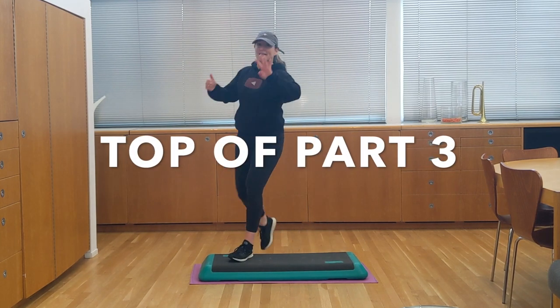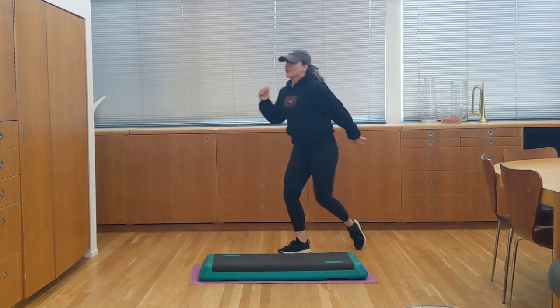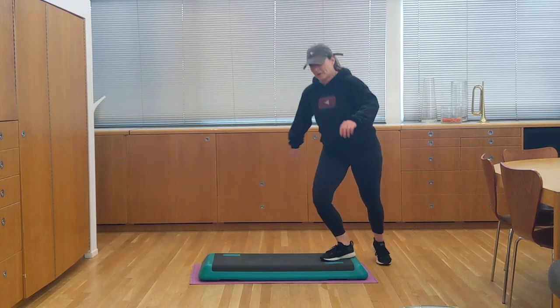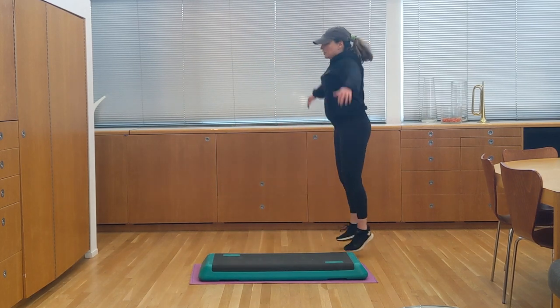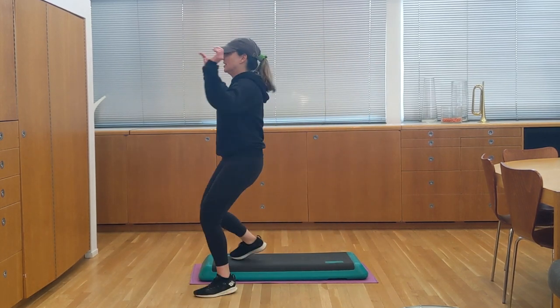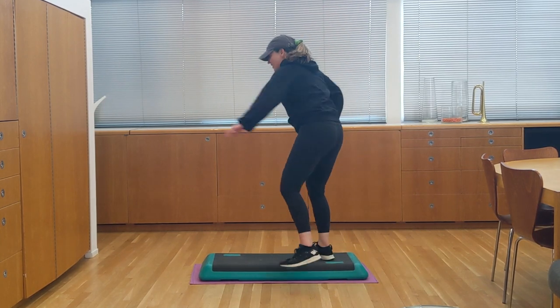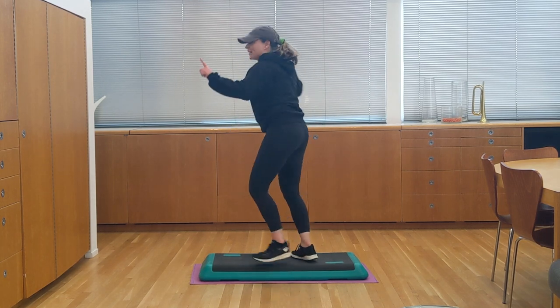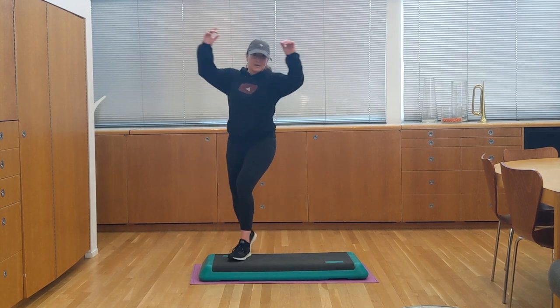Top of part three. Four repeater or up. Come back. Swivel. And then step knee. Other corner. Double knee. But come around the corner. Diagonal. Jack back. Diagonal. Jack back. Six lunges. Exit other corner. Two knees, corner to corner. And now kick it corner to corner.